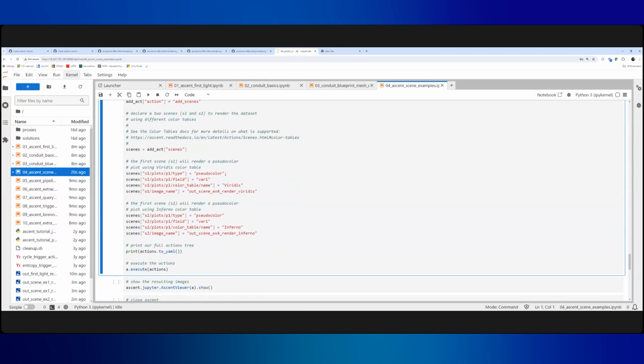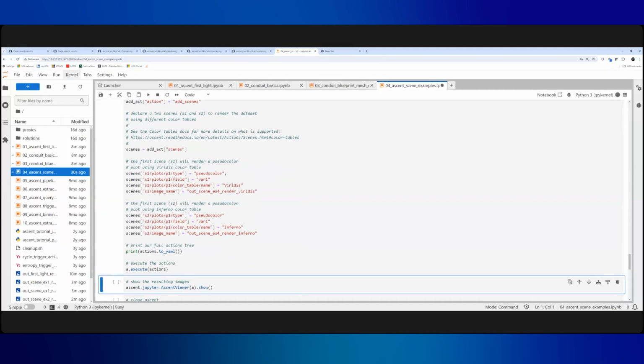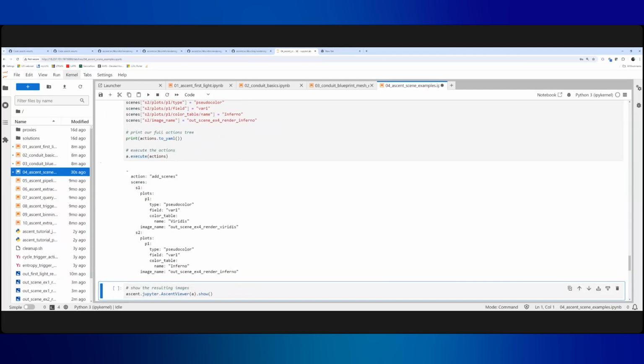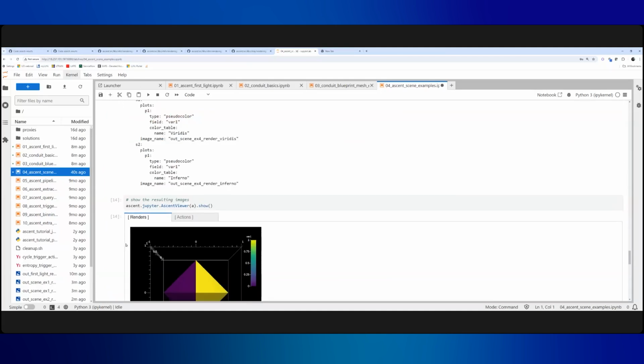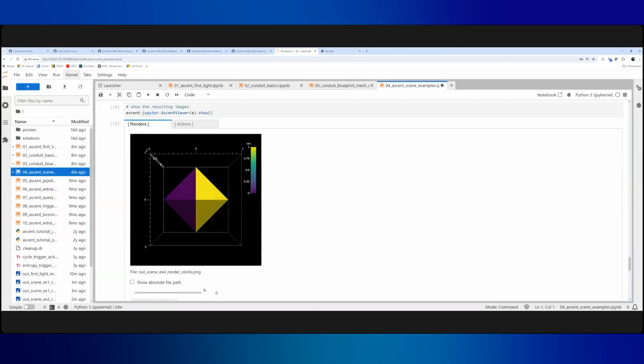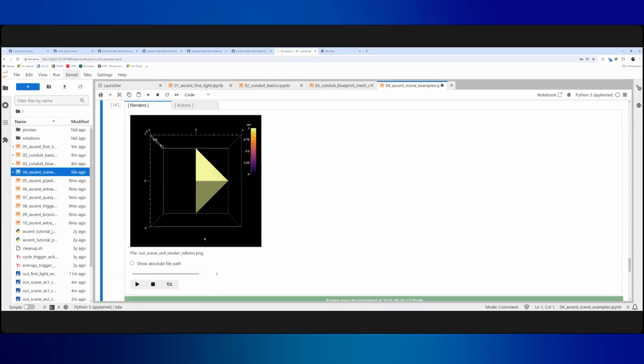And then we can have a second scene. Again, we'll do a pseudocolor plot of var1, and for this, we'll change the color table to be inferno. So here we have scene 1, scene 2, our plots that we're defining, and then our color table parameters. We can look at our tree. Yes, we have our two different scenes. And then for each scene, we have these color table parameters where we are changing our colors, and we can see what that appears as. So here's the viridis, and then we have our inferno, which isn't great with our black background, which maybe that'd be another good example because we can also change our background color.